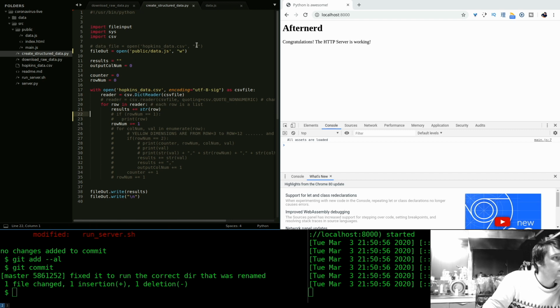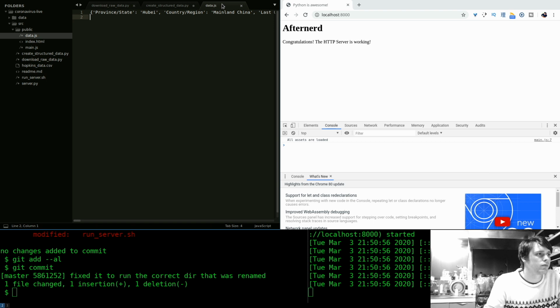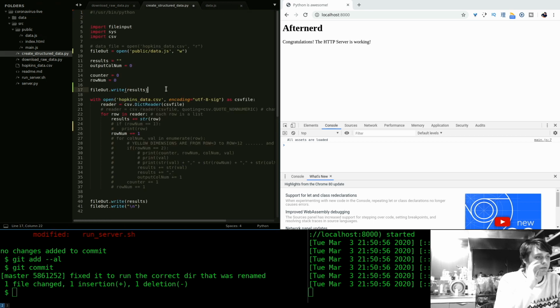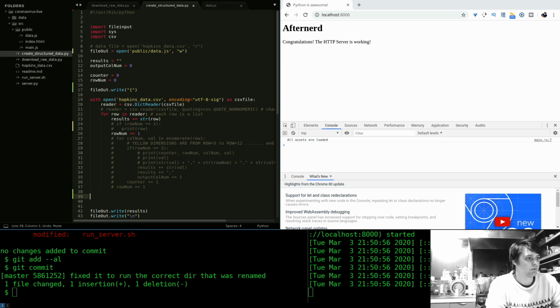So create structured data.py. First thing I want to do, I believe I want to add this at the beginning and a close bracket at the end after results.